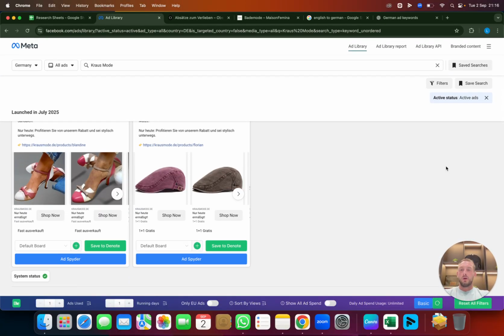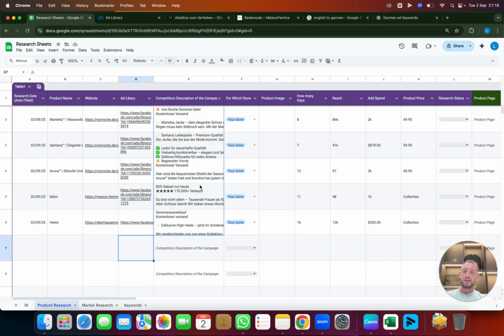So, it can be very difficult to find all of these products. These singles are obviously a lot easier and collections are a lot harder. So to sum it all up, we're using ChatGPT a lot to find the beginning words that we can start to do our product research with. And then we're going to be stacking up all of these collections and single products, all of these ad copies, and looking at what they have in common.